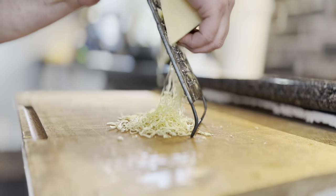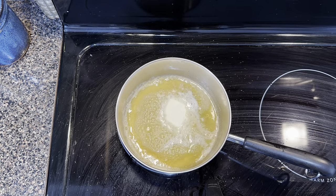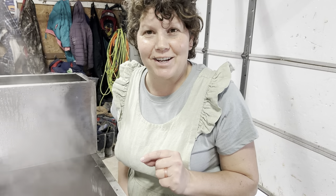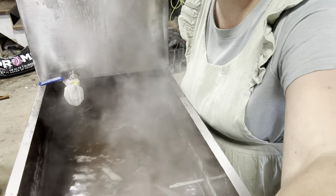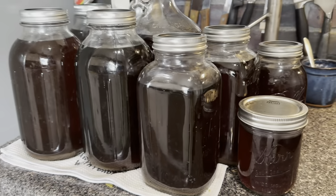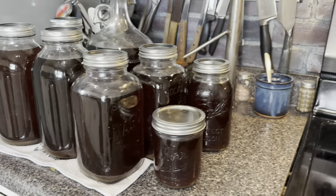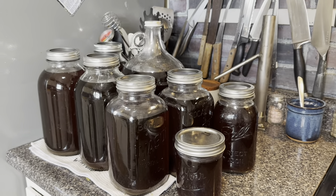While the breadsticks bake, we're going to grate some fresh cheese and melt some butter as toppings. One of the other things we've been doing while we wait for gardening season is collecting and cooking maple sap for the first time ever — it's actually been quite fun and given us all something to do while we impatiently wait for spring. So far we have about four gallons, and I'm pleasantly surprised at how easy it has been. A lot of people warned me it's a lot of work, but we've found it a great pastime for late winter.